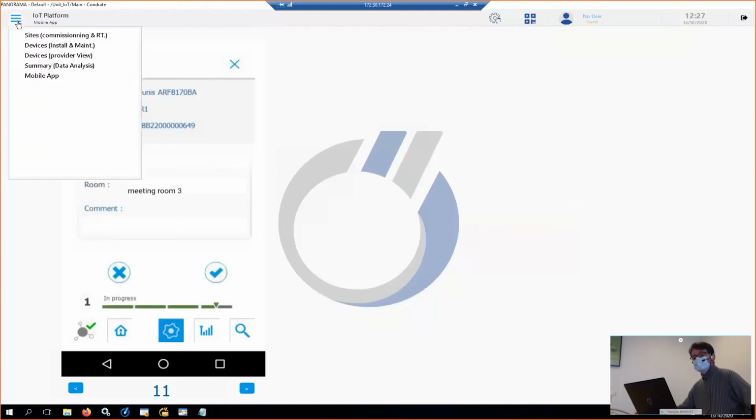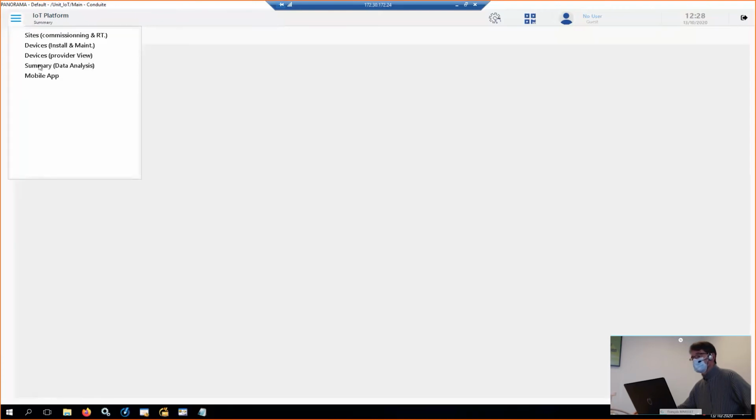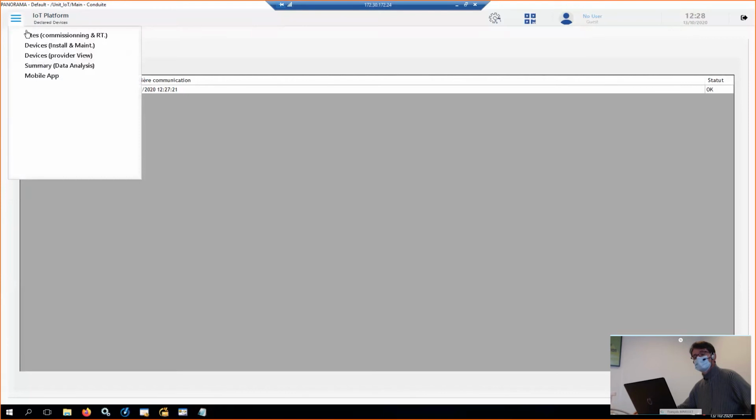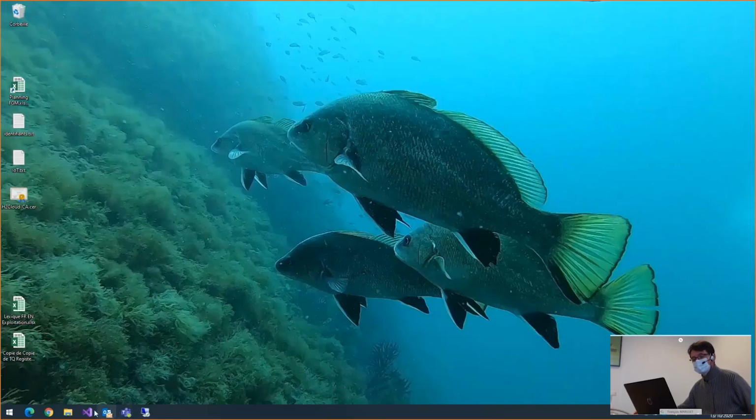Okay, once this step number 3 is completed, you can then use Panorama for gathering information. So this is a Panorama object that lists all the devices which are managed currently by the provider. Right now we have this single sensor. Then you can also use the information in a standard use in Panorama, like displaying trends and alarms from these data. And as Chris explained, you can also exploit the information in Historian.